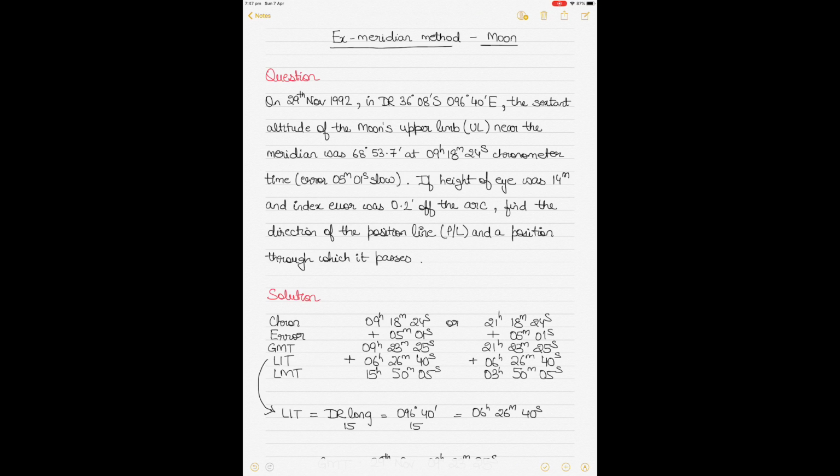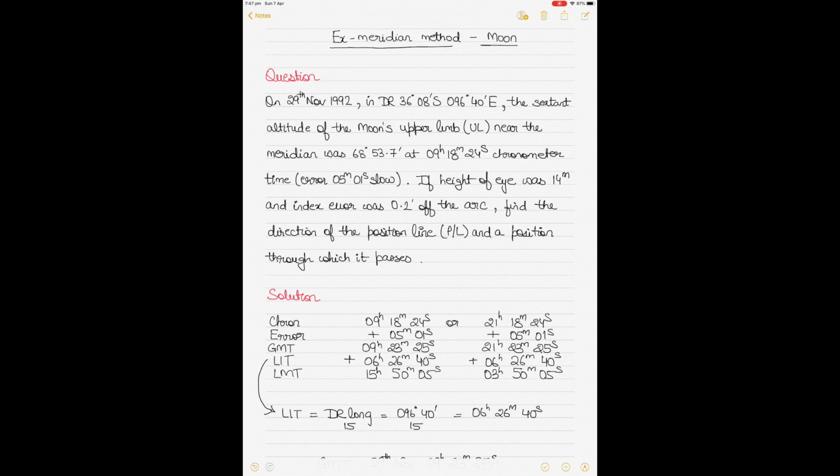So both the meridian passage and the Ex-meridian method can be used to find the ship's latitude. That's called the observed latitude. Ex-meridian is also used just before the meridian passage. If you predict that at the time of the meridian passage it could be cloudy and you will not be able to observe the celestial body, you can use it just before the meridian passage. The key thing here is that the celestial body's meridian should be very close to your meridian, or your celestial meridian as an observer.